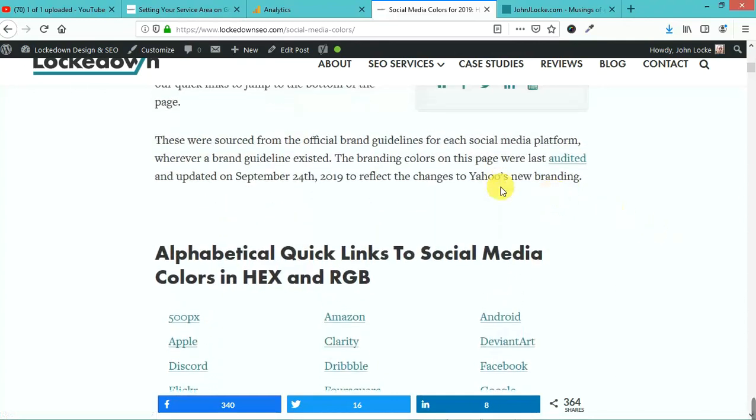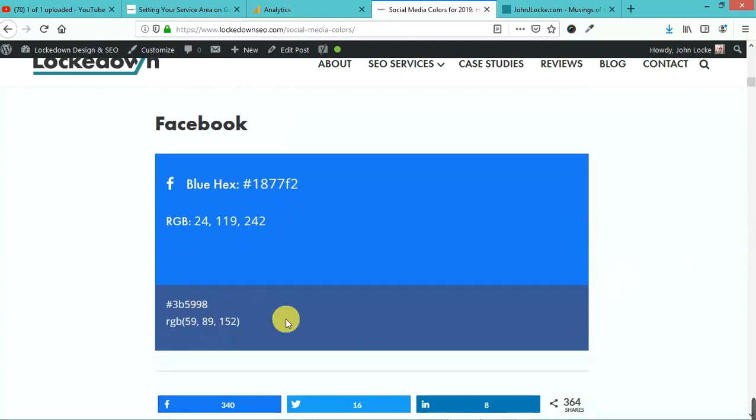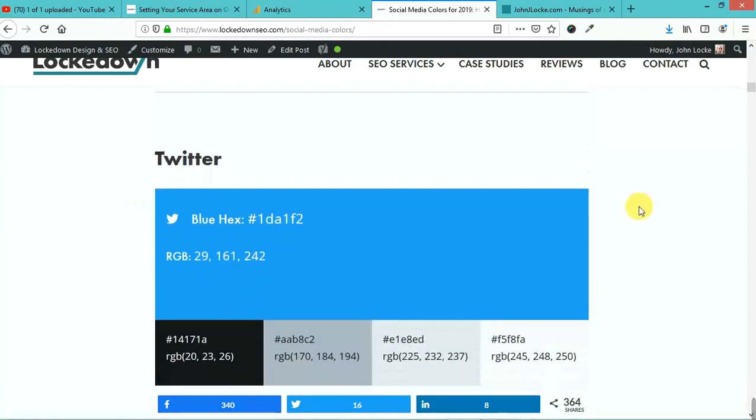But before that, the Facebook color changed. You'll notice, like in the Facebook app, their logo has this new blue, and this is the blue that's on the desktop, but this is the main blue that they're heading toward. Their actual logo with the circle has this new blue. So I changed that. That was in May. And Google Plus actually went away at that point too, so I updated it then.